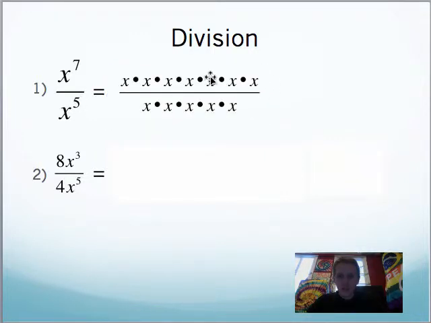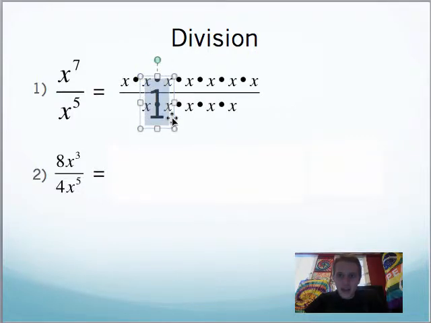Right here is just the long written out version of x times x times x 7 times, all divided by x times x times x 5 times. Just a long written version instead of the exponents. And what I also want to bring your attention to is, once we're at this point right here, you can start simplifying. Everything on top and everything on bottom is being multiplied. So you've got factored form on top, factored form on bottom. Now you can start simplifying.